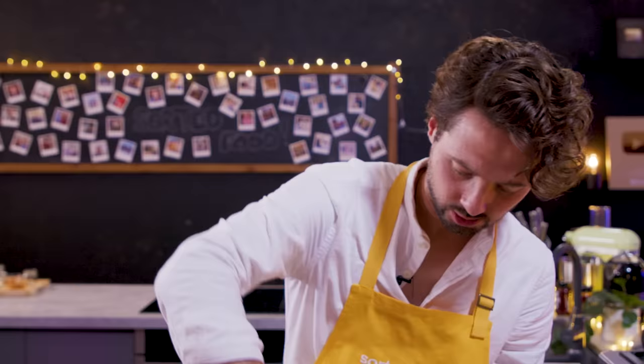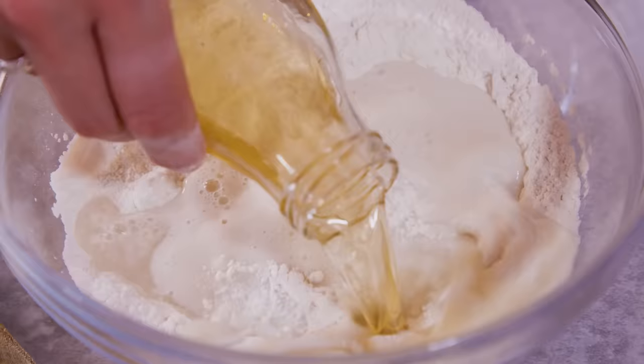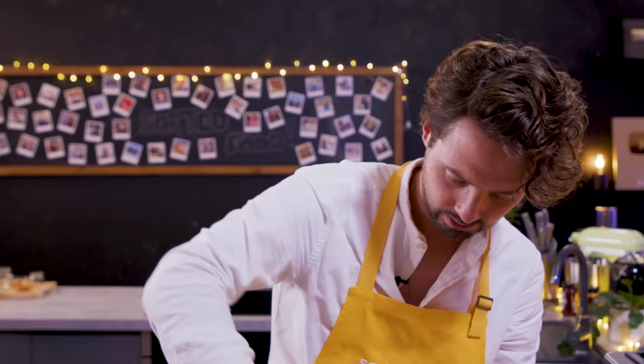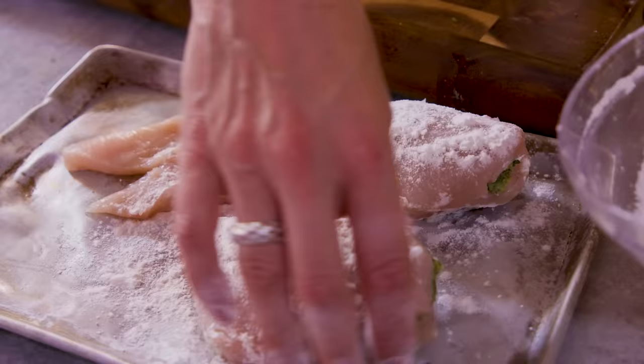So I got some self-raising flour and some rice flour, in with some vodka and some beer to make our beer batter. Quite a thick batter, because you want this to kind of go really crispy and light. And the vodka should do that because it cooks quicker. Just fine. Luckily there's some spare. Just the right amount as well for me.